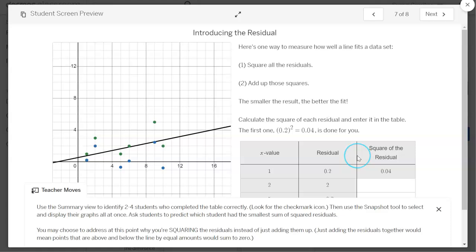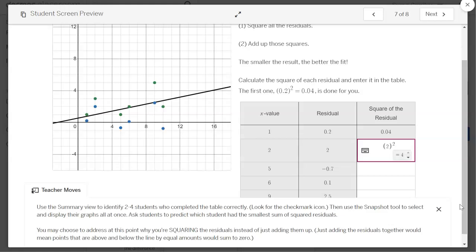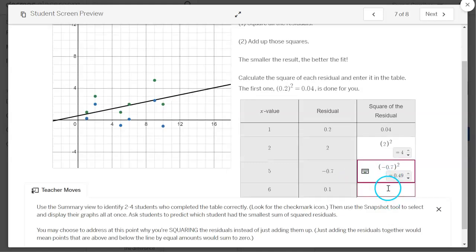And then on this one, this is where they get to learn what a residual is, and what the whole point of a line of best fit is. You will square these numbers in this blank, and you can actually do it right in the blank. They tell you to put it in parentheses, but technically only the negative numbers need to be in parentheses. So they can use parentheses or not on the positives, but they definitely want to square negatives in parentheses. And it will actually do it in the blank, so they can just type it here.